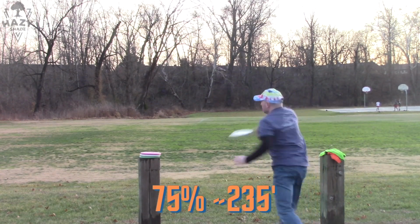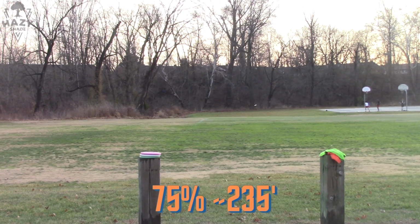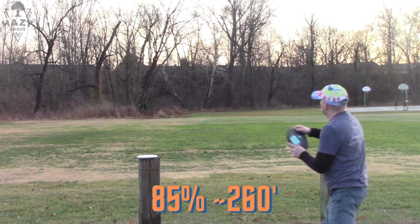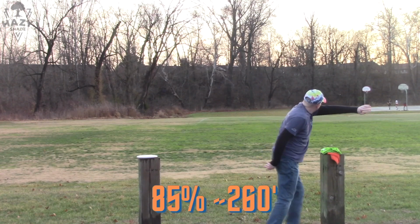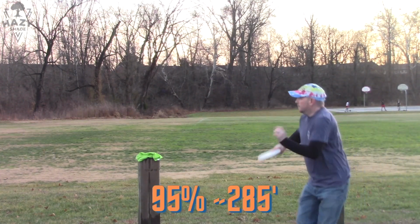So when I say 60% or even 75% here, that's going to be powered down to like a 300-foot thrower or a 350-foot thrower. So you can get a feel of how far this disc might go for you. It might not be exactly accurate, I'm just trying to adjust it. Now if you throw farther, you're going to have to adjust the distances as well.